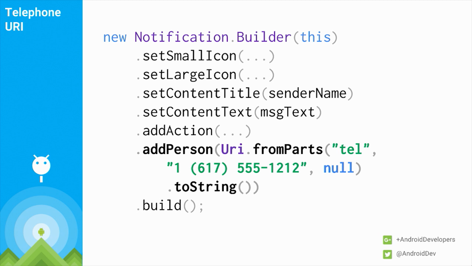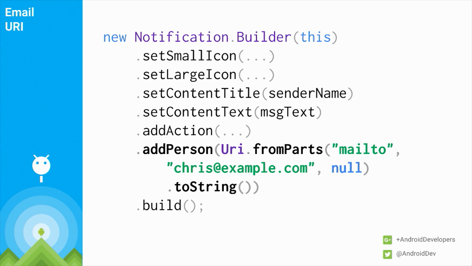Maybe I did. So if that's all you have, don't ask for contacts permission. Just give us that, and we'll check it. And it doesn't hurt to add it. If that person's not in contacts, it won't do anything. It doesn't matter. And then also the same thing. If you have an email address, you can do that.